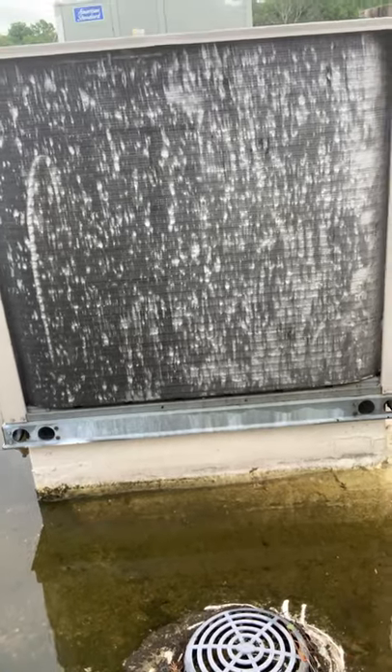We come up here a couple times a year, clean out these drains — if need be I will snake those drains and unclog them. This is part of a maintenance program. If you're interested in a maintenance program, call us at 314-266-8169 or 314-278-8569. We'd love to help you out — have a blessed day!